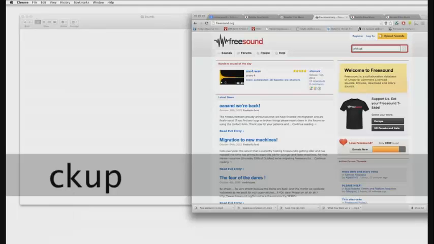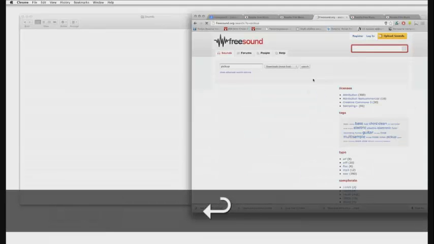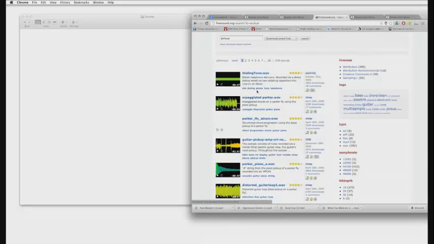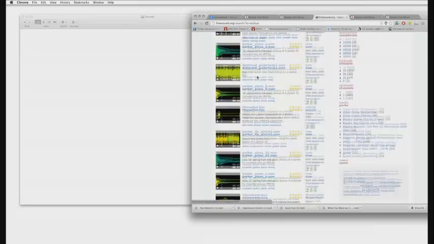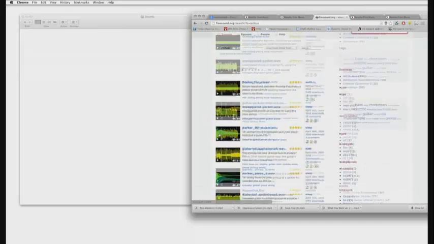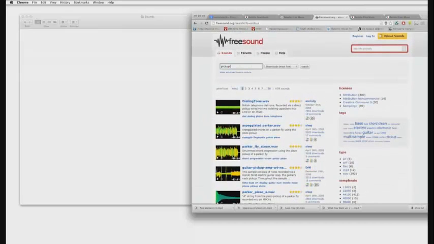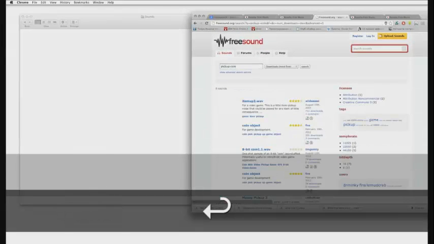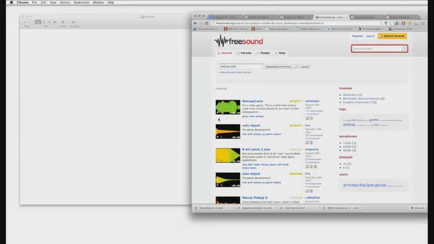Let's suppose we want a sound to pick something up. There is a sound to pick a coin up, something like an item pickup. It is stated in the description that it is an item pickup for a video game, so a noise will be played when it is picked up. Perhaps that is what we need.